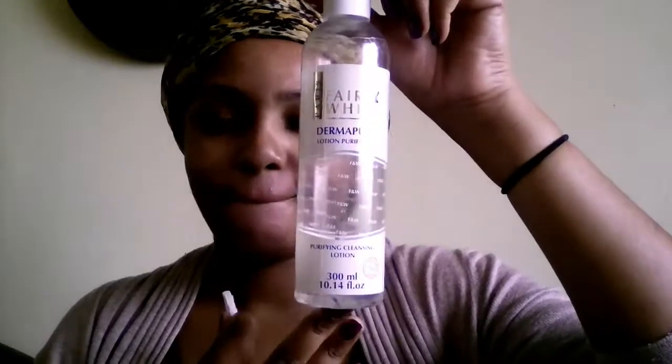I'm gonna use a cotton. This part is where I use this — this is Fair and White cleanser. I don't use it all the time, but it's also good when you're getting rid of makeup — like after you've washed your face and you're not quite sure that all your makeup is gone. It's good because it shows and gets rid of all of that, that you're likely not to remove while washing.